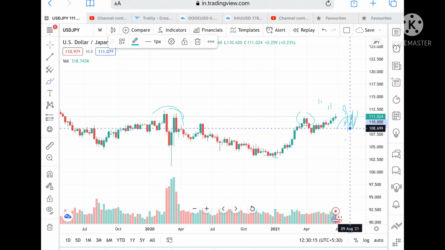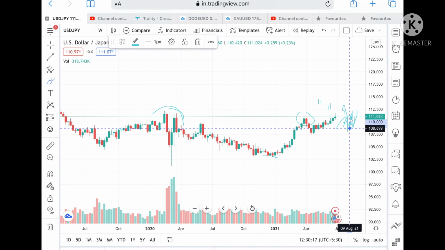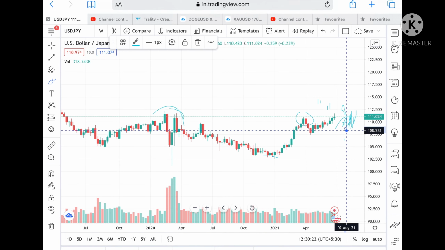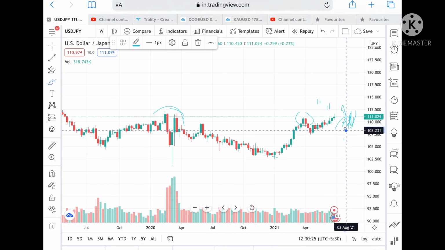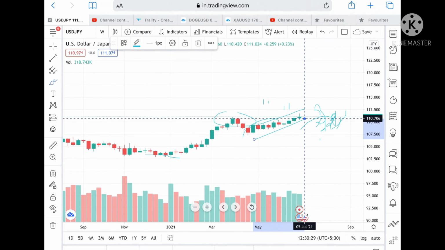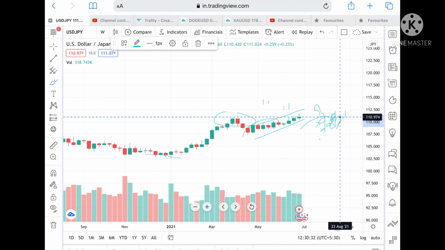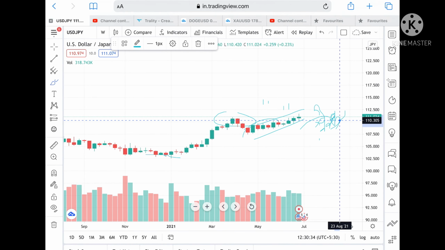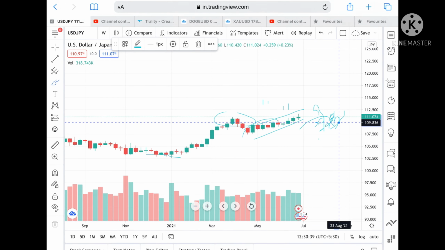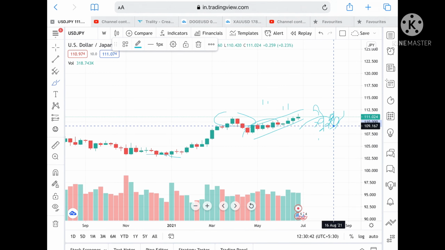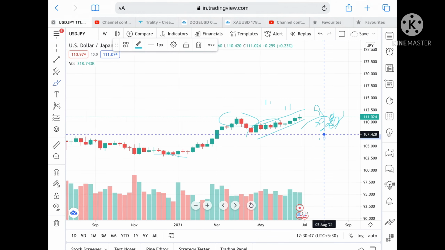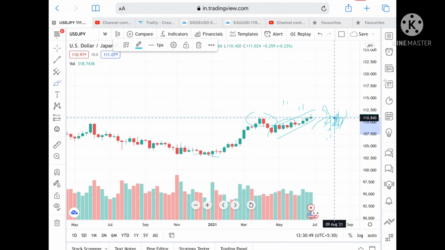and suppose if it stays more below that level, then chances are high that it can touch a level of 108 also. But in the April month it was in this particular range also, but it is an uptrend. So if it goes below 111, then only it can touch a level of 110.305, and if it goes more below that level, then only it can touch a level of 109.770, and then from there it can touch a level of 109.368. Okay, so I am on the bullish side for this till the time it doesn't cross a level of 110.840, or till the time it doesn't cross a level of 110.305.